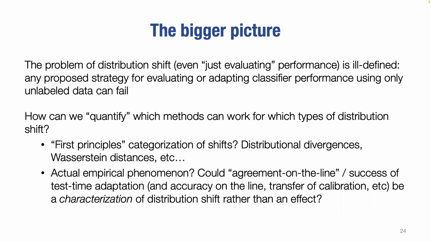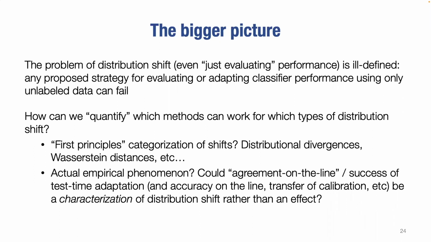Works and improves performance by this much. I actually think these empirical effects are more valuable characterizations of what we care about with distribution shift. And they are actually quite a bit more tangible than our traditional notions of distribution shift. So if I tell you this procedure will work as long as your KL divergence between these two distributions is less than 0.1, that tells you nothing.